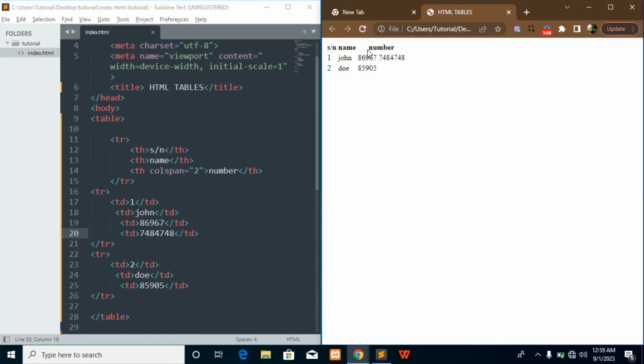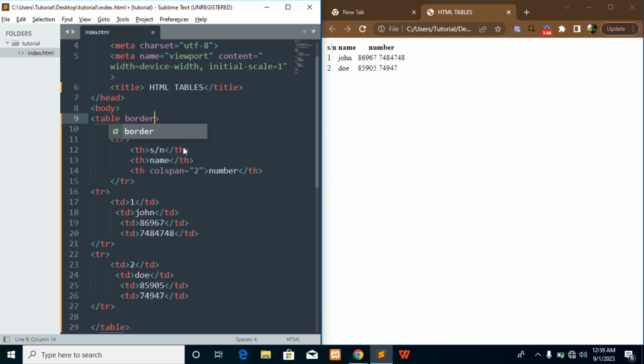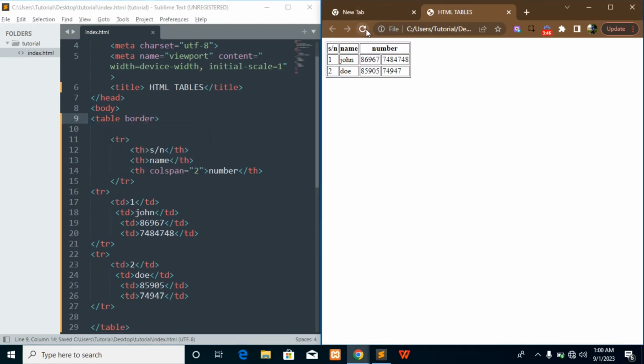Now you can clearly see that the number is perfectly aligning in between the third table data and the fourth table data of this one, and I can do that for this one also. So a random number, I save this and I also preview it, which is quite the same as this. Aside from that, there's another thing I want to let you know. There's also what we call the border. If I want my table to have a border, I can just simply come to this table here and write border. I save that, then I preview it.